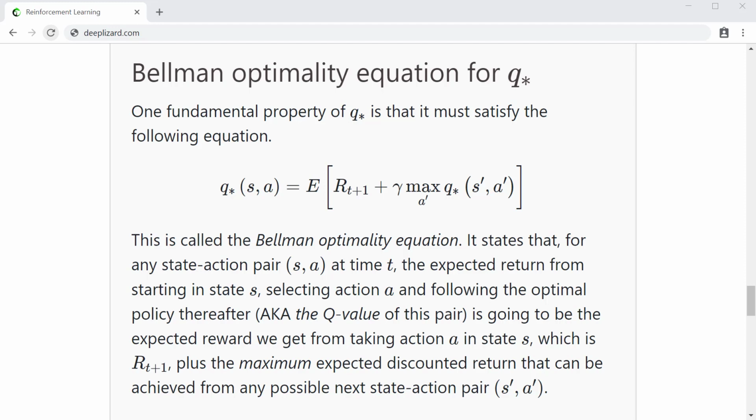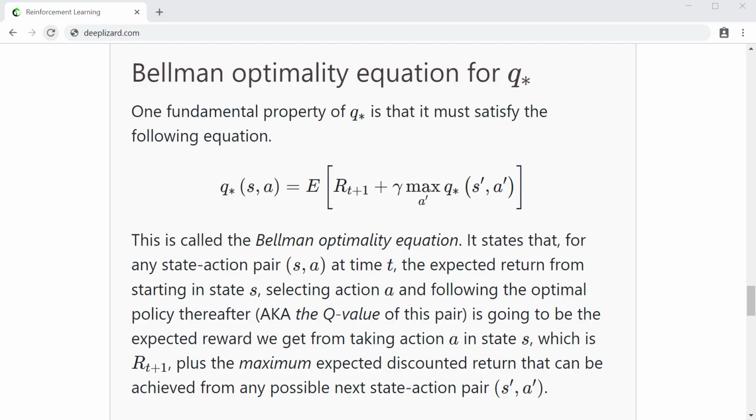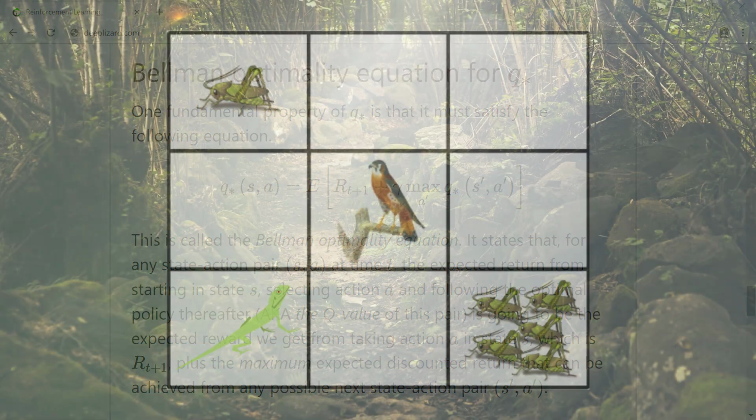Alright, so back to the question at hand, how does Q-learning work? Well, the Q-learning algorithm iteratively updates the Q values for each state action pair using the Bellman equation until the Q function converges to the optimal Q function, Q star. This iterative approach is called value iteration. And to see exactly how this happens, let's set up an example appropriately called the lizard game.